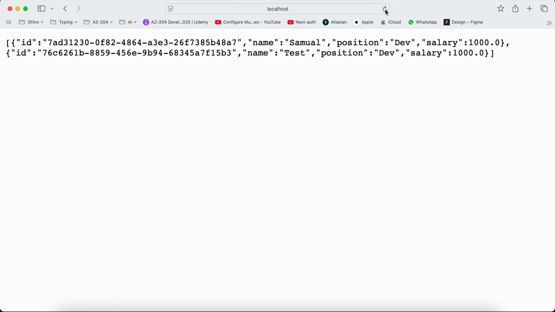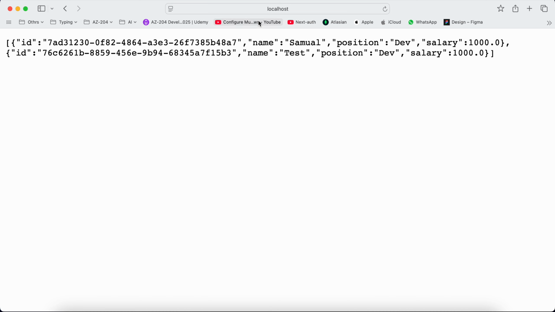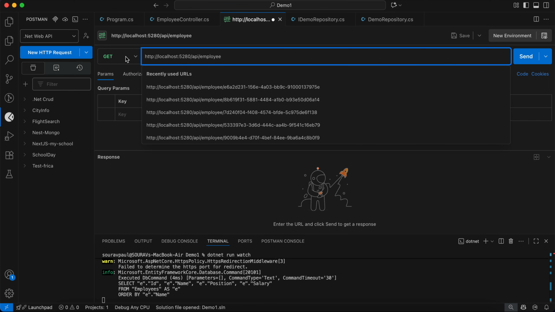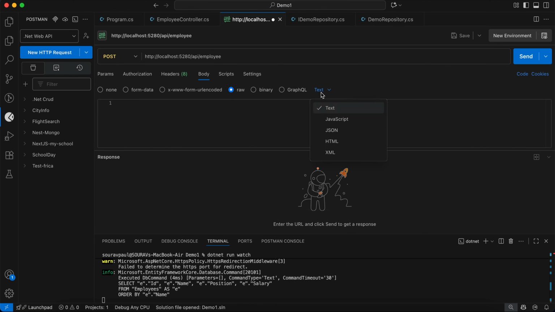Okay, we have two employees, Samuel and Test. Let's go to Postman, copy the URL, make it a POST, give the body raw JSON data, give the payload.